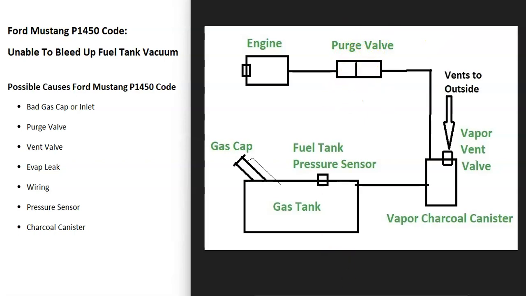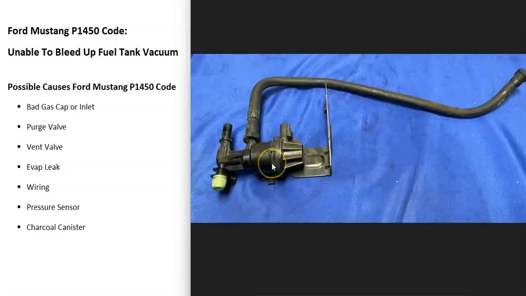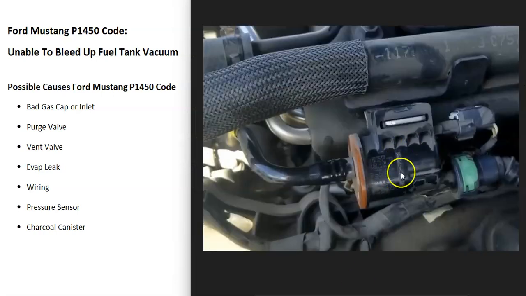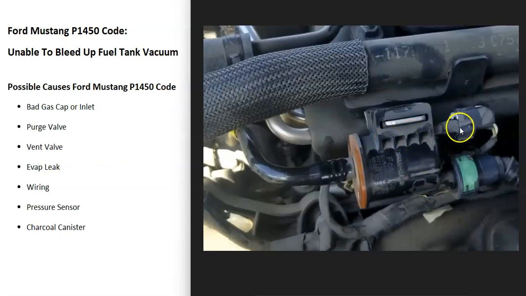The next thing that could cause this problem is the purge valve, located up inside the engine compartment. It's just a small solenoid with a valve that opens and closes when the computer tells it to. For example, on a 2012 Mustang GT 5.0 and a 2020 Mustang 5.0, the purge valve is located underneath the cover on the driver's side. It'll have two hoses going to it and a wiring harness. Go check that purge valve and make sure it's opening and closing correctly.